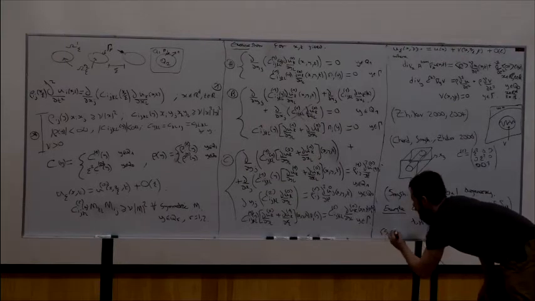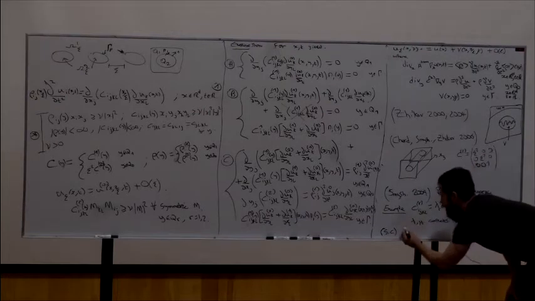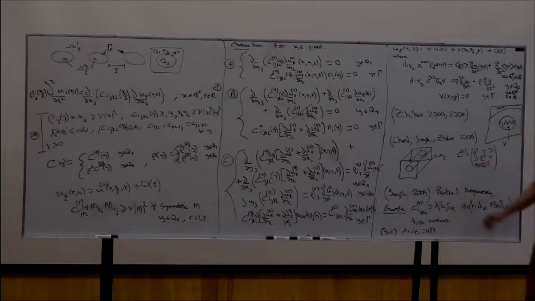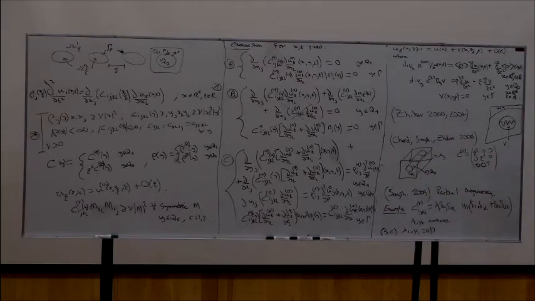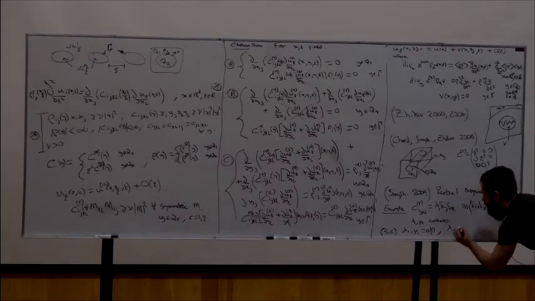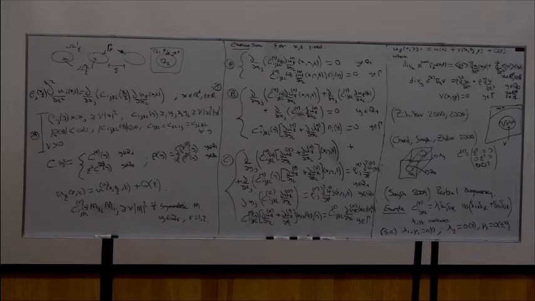If you're interested, you can look at my work from back in 2009, where you have, say, lambda 1 and mu 1 are order 1. So they are just some constants inside this region here, Q1, and this is Q0. But then inside the inclusions you have lambda 2 is order 1, but mu 2 equals order epsilon squared. So the high contrast would say that lambda 2 was order epsilon squared, and mu 2 was order epsilon squared.